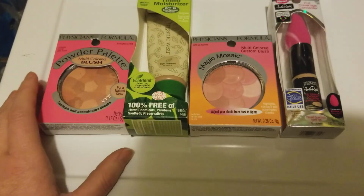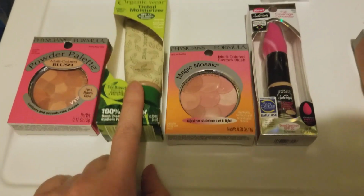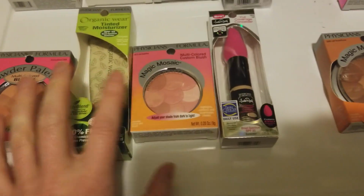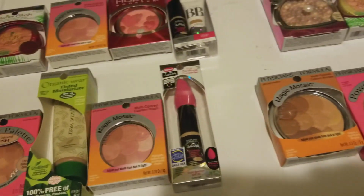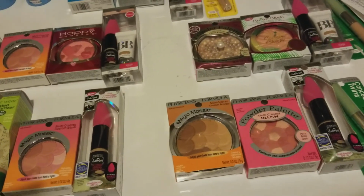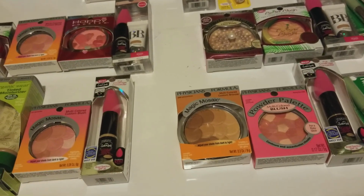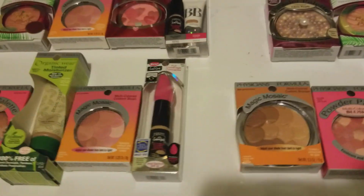This one was a little bit different. This was $12.99, this was $12.49, then this one was $11.99, and this one was $10.99. So this one was like $31 minus all the coupons. Anyhow, there are a lot of different combos. Like if you wanted to get some of that $16.99 item, maybe get a couple of those and a couple of these cheaper items, or something like that. I didn't do the math on it.